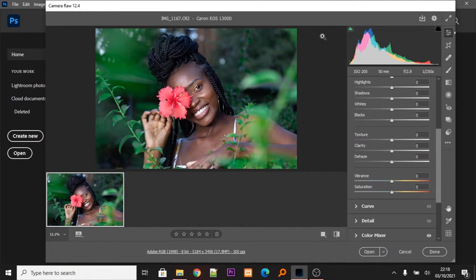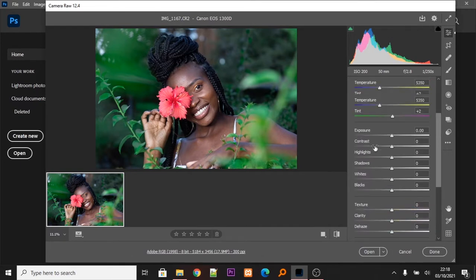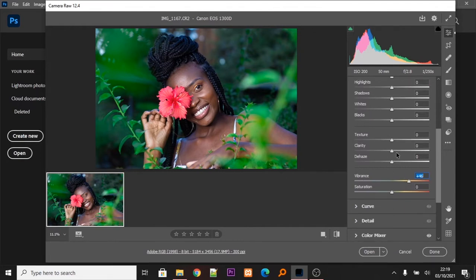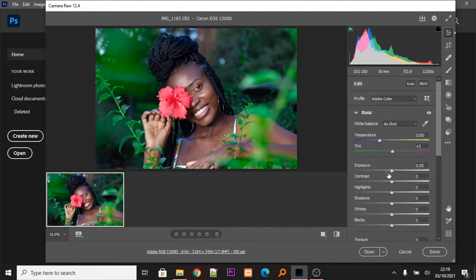This is the camera raw for Adobe Photoshop 2020. I just want to adjust a few parameters. Normally I don't like touching all these sliders up here. I'll just adjust the vibrance to make the colors pop a bit, since this is a raw image. I'm going to take it all the way up to 46, should be fine. For the saturation, if I put it all the way there, it looks bad, so I'm just going to increase it a little bit. Maybe plus 6 is still too high. Plus 2 will do. This is the before and this is the after. You can see the difference.